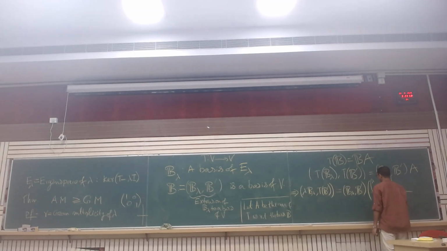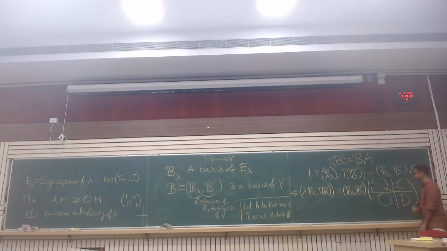Lambda B lambda, T of B dash, sorry. This is equal to B lambda, B dash, and this matrix with lambda, dot dot dot, lambda, all lambdas on the diagonal, some R cross R matrix, and then what will be this part here? 0, right? Because you are just writing this one as linear combinations of B lambdas, and these are just multiples of B lambdas. Everything else is 0, right? So it's a big 0 here. Okay, and here are some other things.